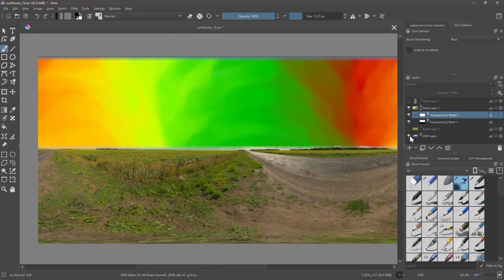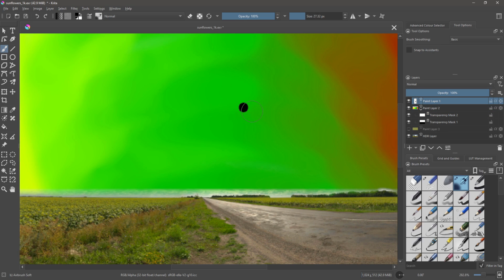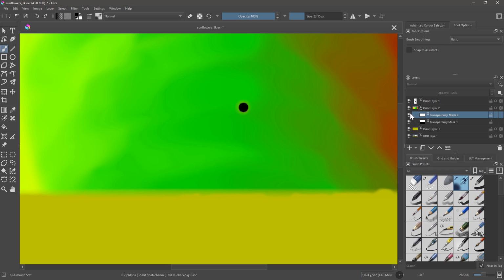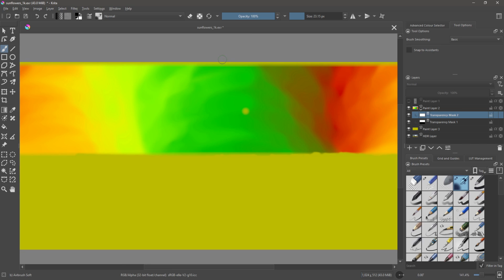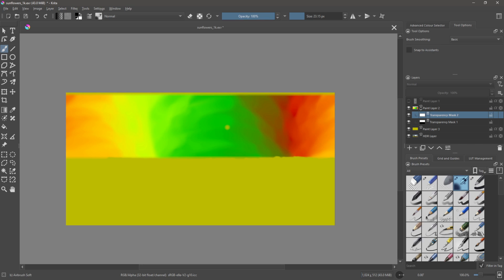And finally, we can just remember our little sun position here, and use that same transparency mask and just do like this. And if we make this appear again, hide the sun, maybe we need to do it one more time. Yeah, and that's basically just right where the sun is. There won't be much flow up at the pole, and there'll be a bit of a gradation from the horizon line. So this flow map should look pretty good. Let's give it a go.